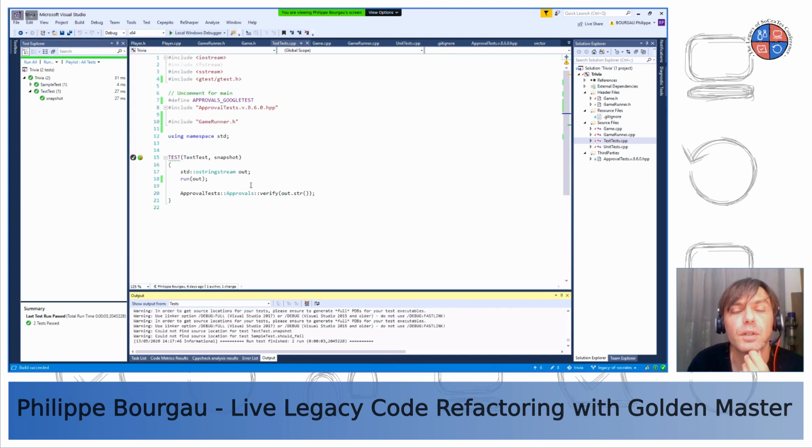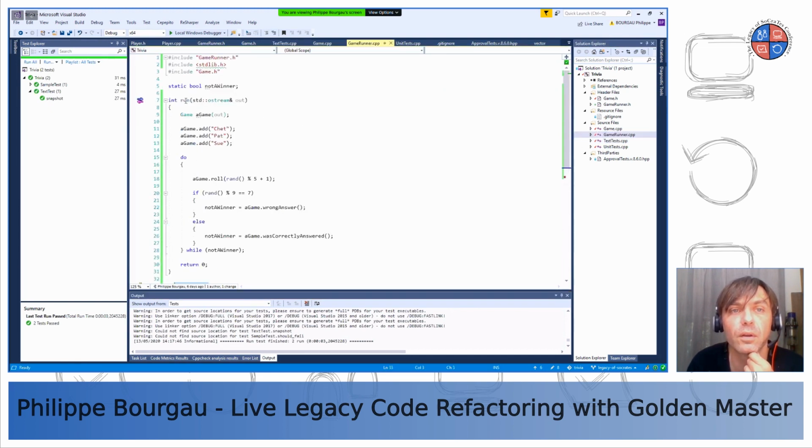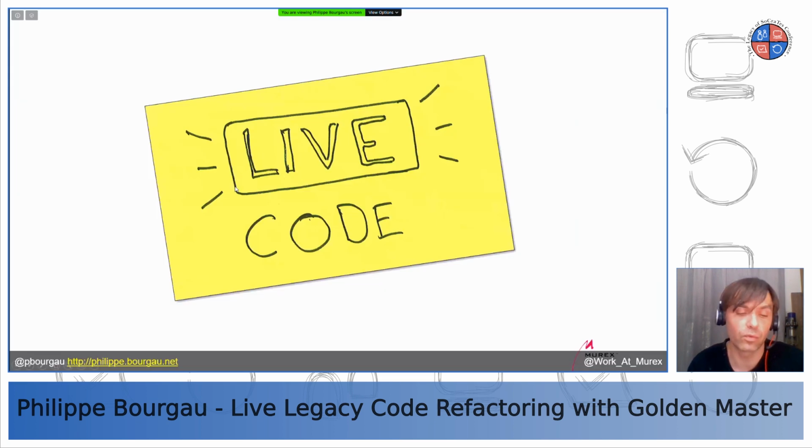Great, it's green. You might have noticed that there were some random things in this run. It works now because by default it's always using the same seed. But if you wanted to do this in real life, you would have to make sure the seed is the same whenever you run your test. Otherwise, you'll have differences in the output. So we're done with the golden master technique. We've put in place the test.